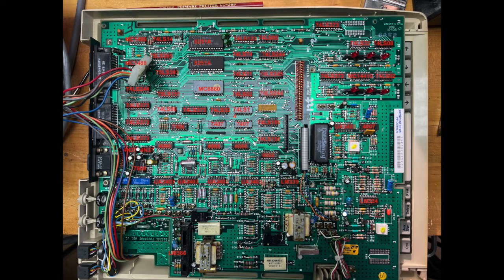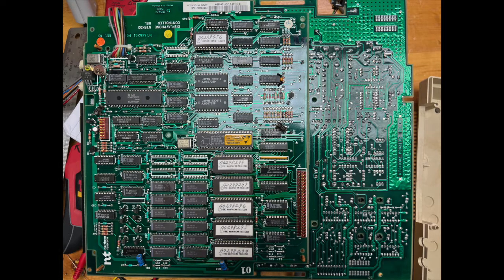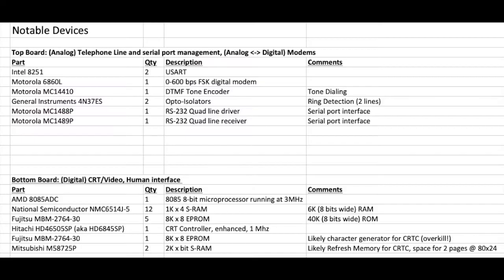Display Phone contains two circuit boards. The top board manages voice services, port management, and the modem, while the bottom board manages data services. Most of the chips are 7400 series low-power Schottky TTL, though there are some CMOS 4000 series and linear family chips as well. All the heavy lifting is done by LSI chips, including a CRT controller and an Intel 8085 microprocessor running at 3MHz with 40 kilobytes of ROM and 6 kilobytes of static RAM.